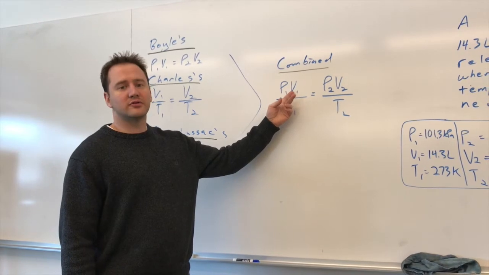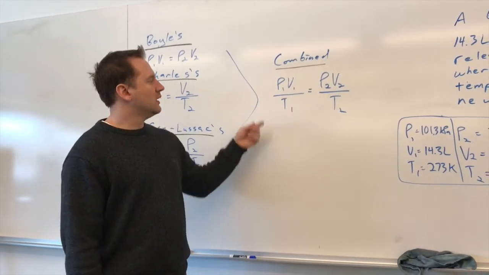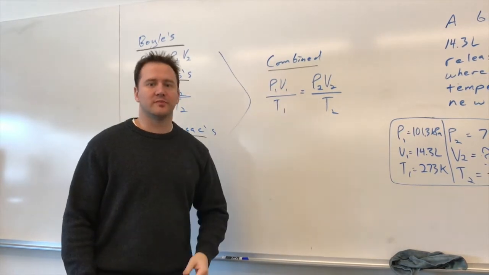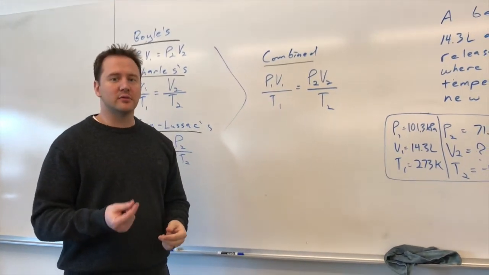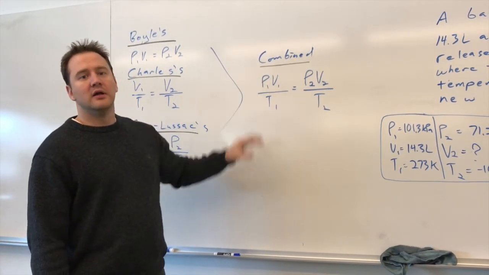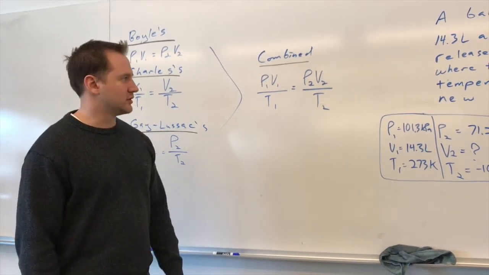It shows the inverse relationship between pressure and volume, and the direct relationship between pressure and temperature, and volume and temperature. Again, if two variables are right next to each other in an equation, that implies an inverse relationship, where if they're on the opposite sides of the line, then they're going to be a direct relationship.